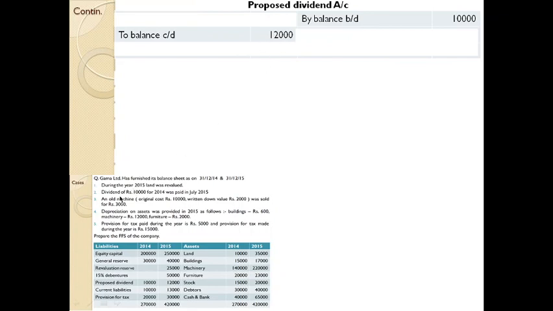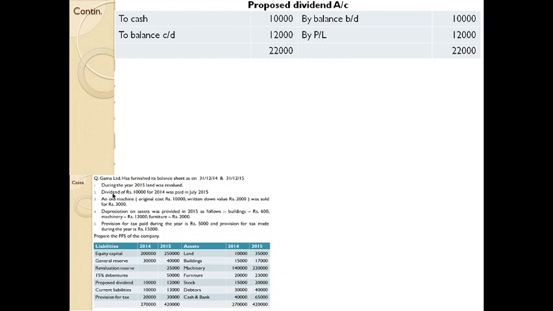And in the question it is said that dividend of rupees 10,000 for 2014 was paid in July 2015. It means during the year, dividend was paid. Whenever a payment occurs, the entry is dividend account debit to cash. So let us record that amount, to cash 10,000. There is no further information given in the question. So let us balance this account, because we all know there are only 4 items in a proposed dividend account: opening balance, closing balance, to cash, and finally there is only one item that has to be taken on the basis of balancing this account. You will get a difference of by P&L 12,000.